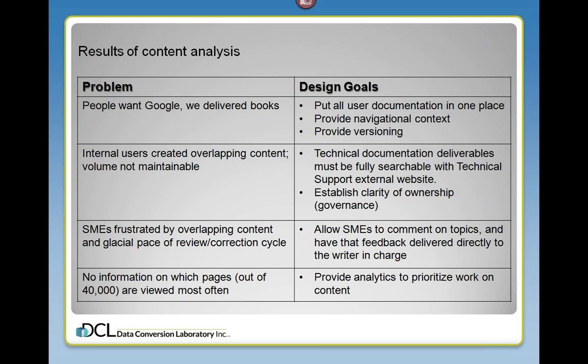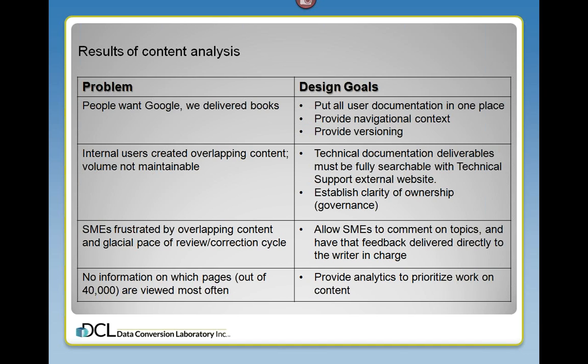One product had over 20 different PDFs. Now imagine trying to find the answer to your question, searching through, okay, which PDF do I look in, etc., etc. Now the answer was to put everything in one place and provide navigation. It is possible to search PDFs, put PDFs on the website and search them, but the results of the search don't deliver a very good user experience, shall we say. So we knew we couldn't go on doing PDFs. And the other issue was versioning. We supported multiple versions of our software, and so we needed content that specified which version it was referring to.